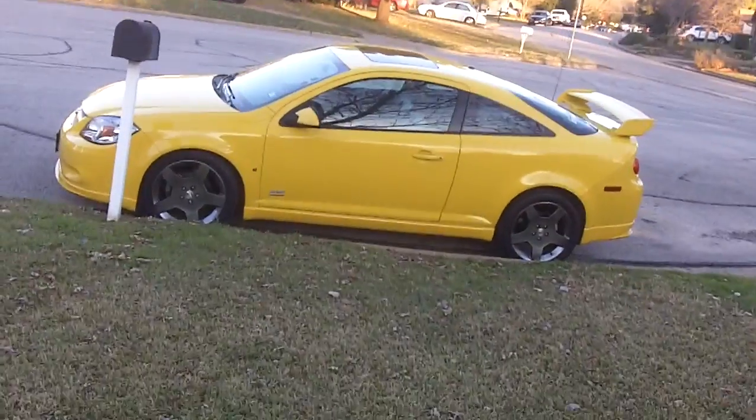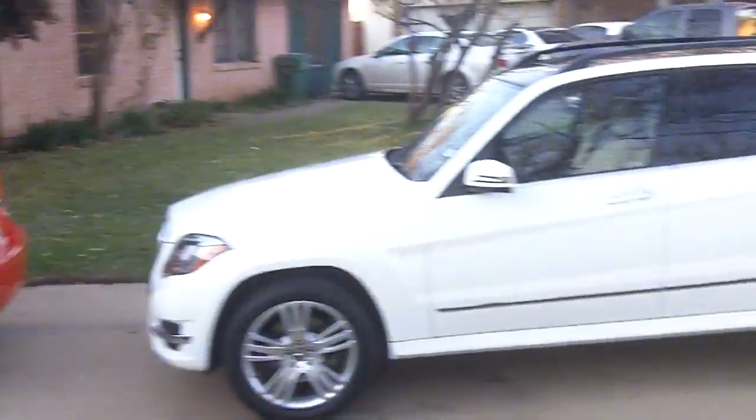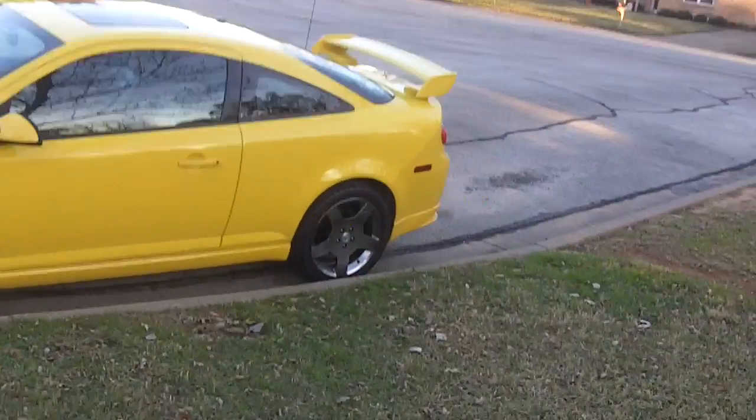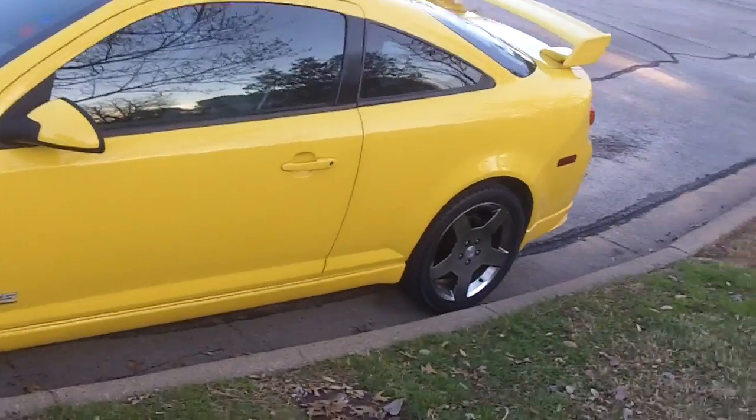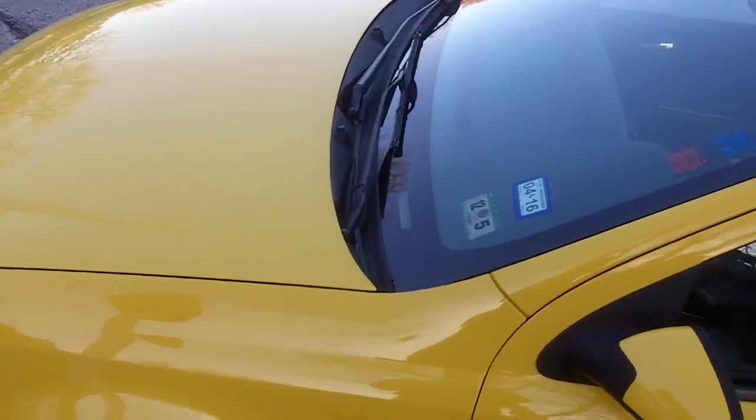And let's see here, all 3 cars have been washed. I actually washed all 3 of the cars yesterday. My car, my mother's car, and my dad's car. Yep, they have all been washed. You can see it's all nicely clean. This car always turns out real good when it's all clean.